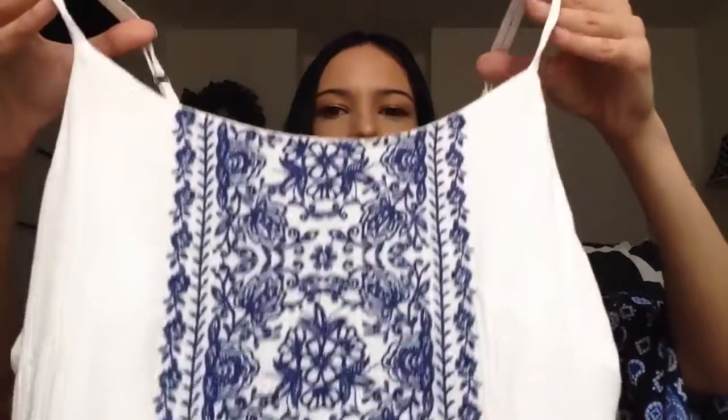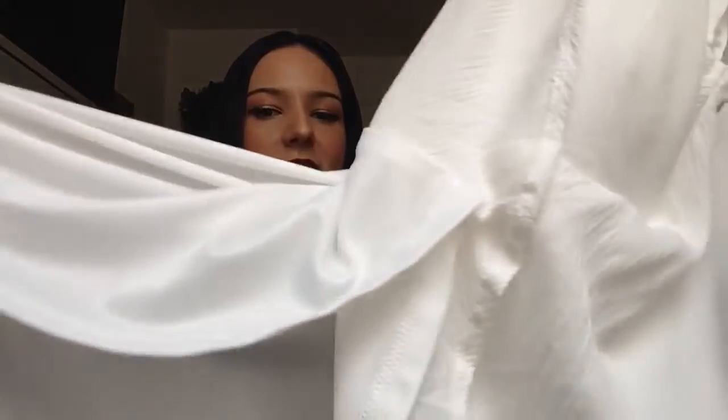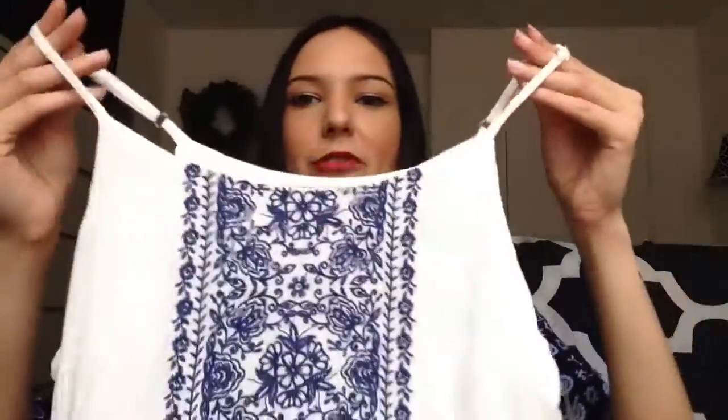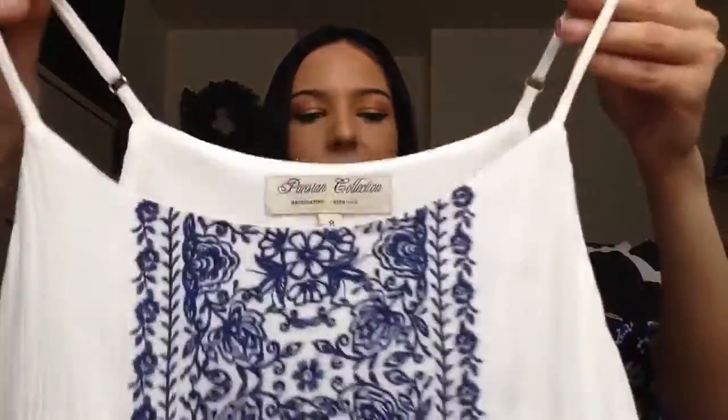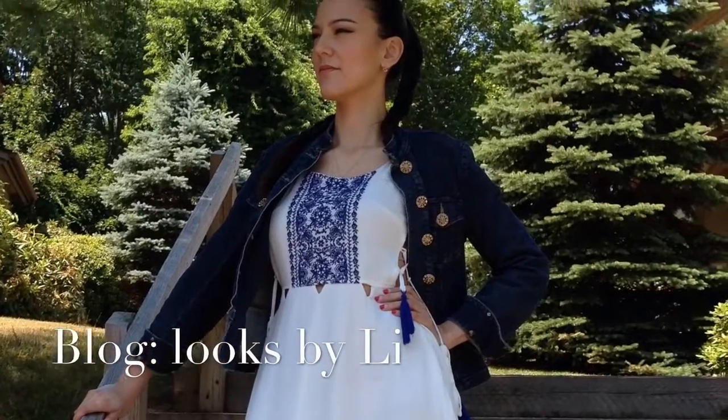It's about an inch or two above the knee length, at least on me. This is a size UK 4 — they're based out of the UK so they come in UK sizes. I just love this embroidered detailing along with the little cutouts and the tassels on the sides — absolutely stunning. I love the way it looked on the model. The material is really nice, kind of like a ruching material, and it has an underlay so you're not completely see-through. It acts more like a cover-up, but it is an actual dress and it looks really beautiful. I'm absolutely very happy with this purchase. I will link my blog post of me wearing this dress.